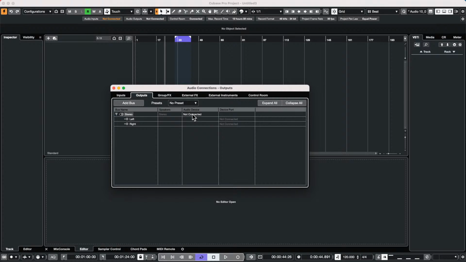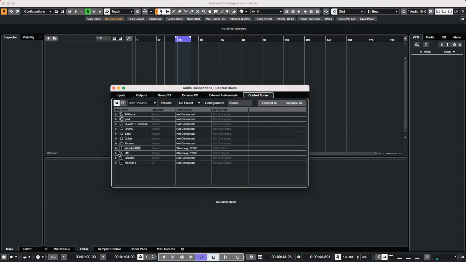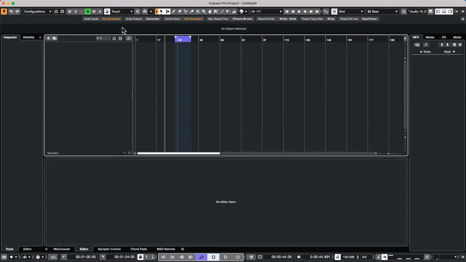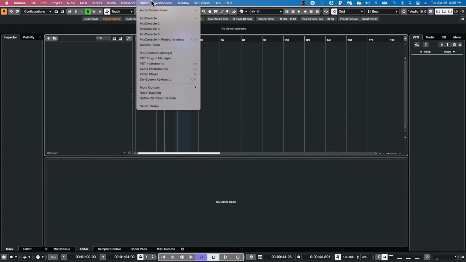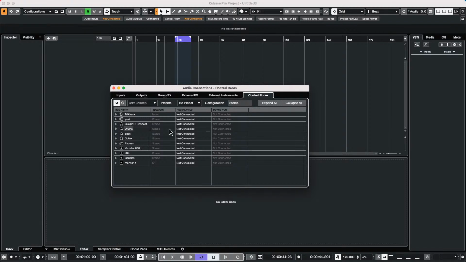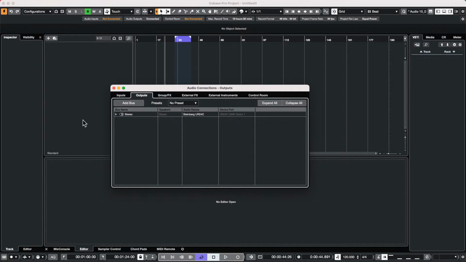Okay, so I'm going to come here, and let's say I have my direct out here, and I'm going to go to my control room. And I'm going to choose when we're doing tracking with the AXR4. This is something I hope we'll see fixed in the future. So when tracking, I tend not to use the control room, or I create a dummy bus here. If you have multiple outputs, I just have a 2-out audio interface connected now.